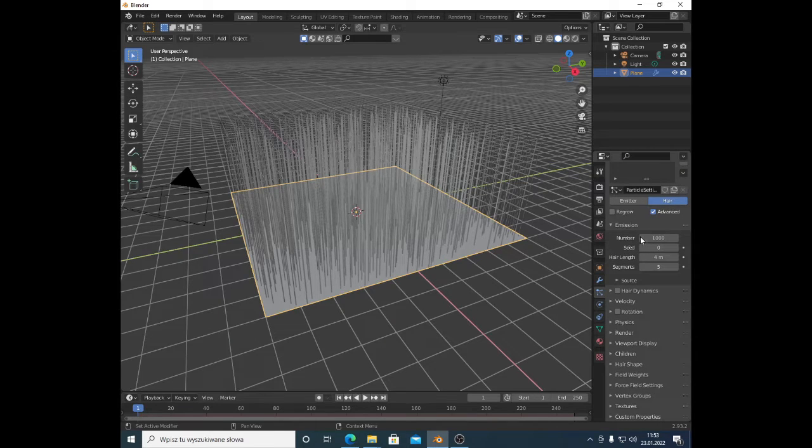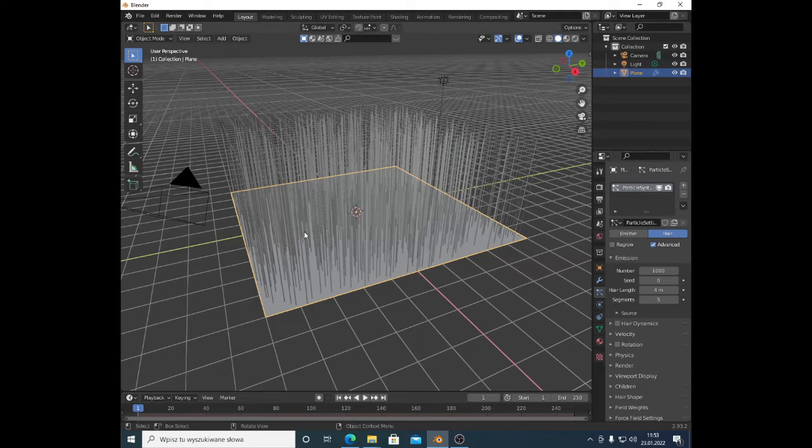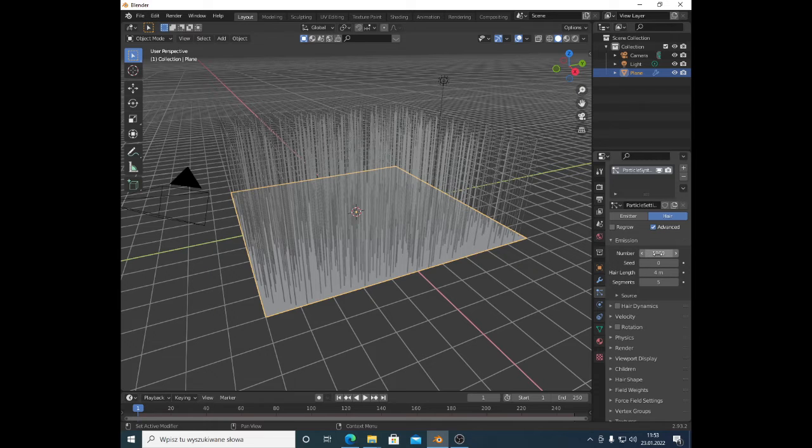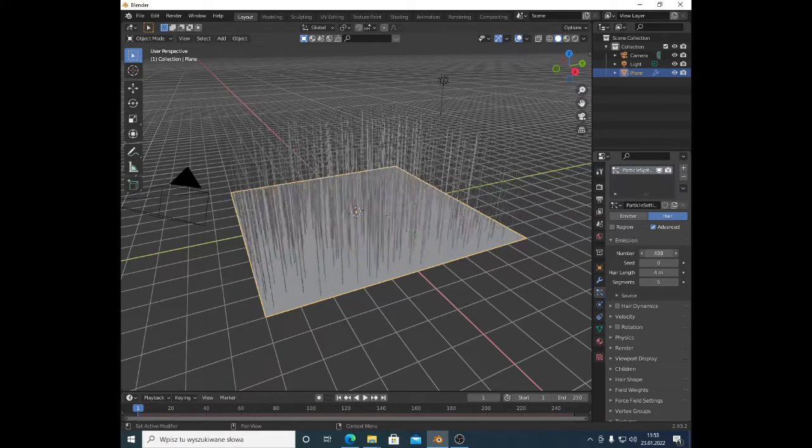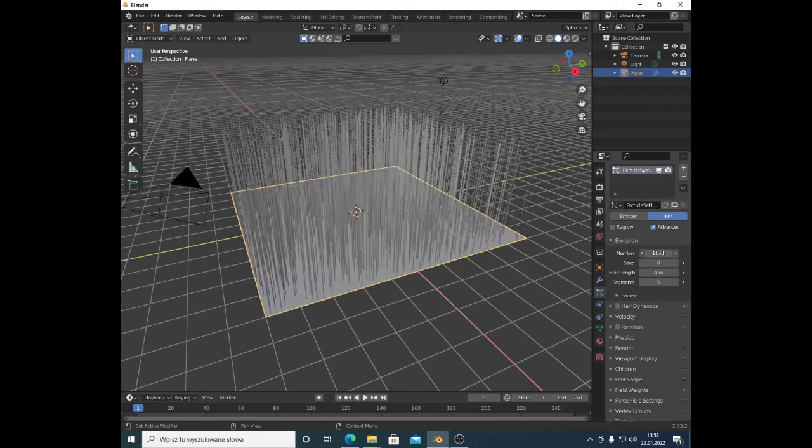You have right here the number, and of course, this hair particle system creates this kind of hair, and it's good to create some kind of grass or whatever hair or whatever object you want, yes, to place in this area on your object, on this plane, yes, right here. So you have the number, of course. So if I change the emission number, I have 0, and I can adjust however how many particles I want, yes, on this plane.